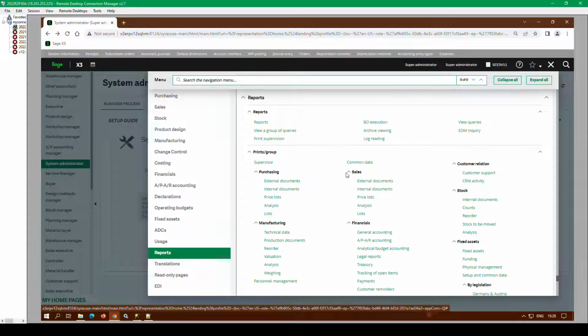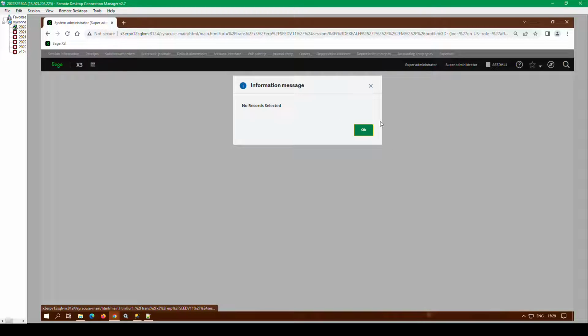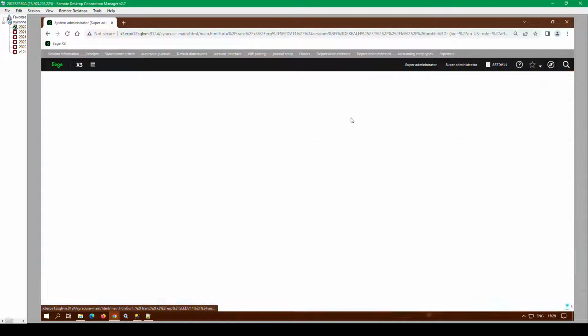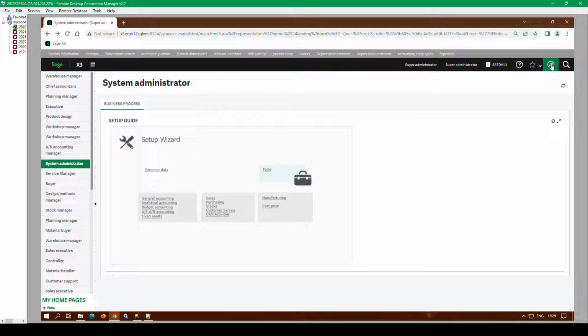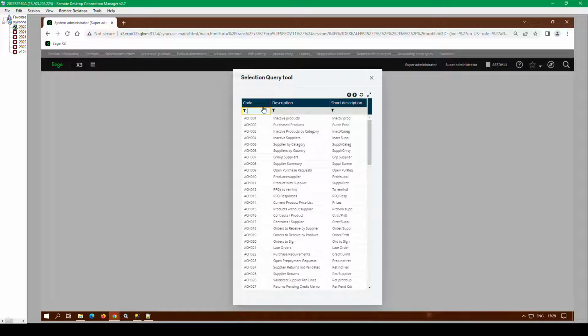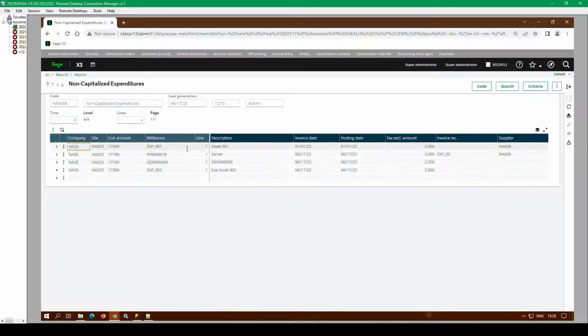It's under reports and view queries, and it is IMM008.